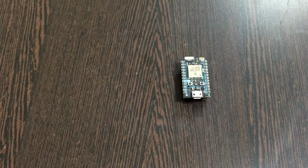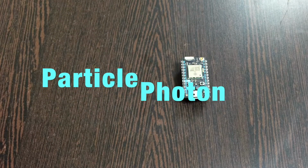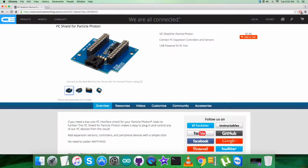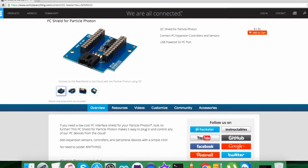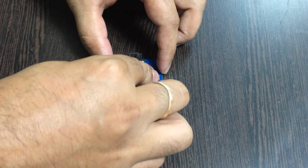In the hardware setup, first of all, the requirement is a Particle Photon, which you are able to see on my screen, and this here is an I2C Shield. This is available and can be purchased from the website controleverything.com. The reason we are using this I2C Shield is to make connections with other I2C devices and to make the connections easy. So gently place the Particle Photon over the I2C Shield and make a connection.